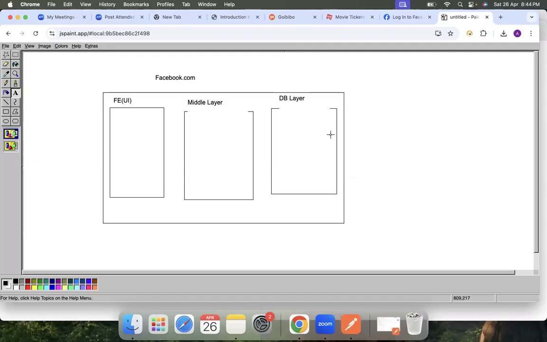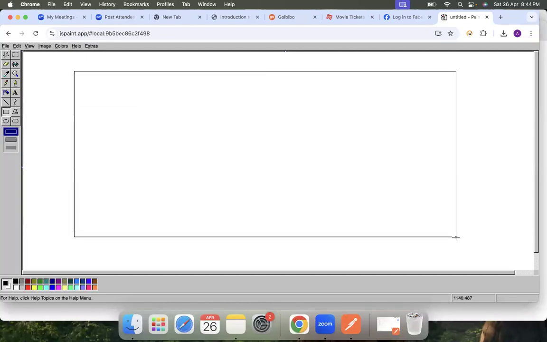The data will enter from the front end, go to the middle layer on the application server, do client side validation, then send data to the database, fetch data from the database and return it to the client.